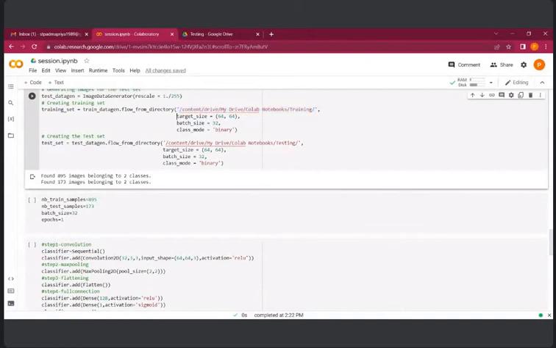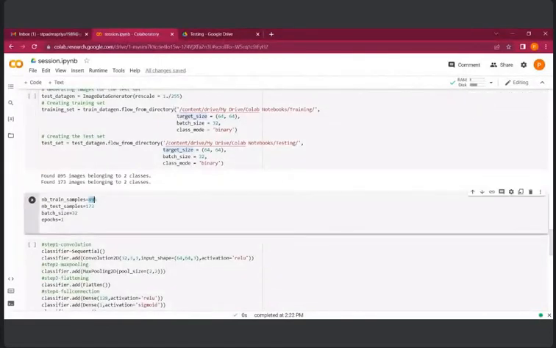Then the images are reshaped to 64 cross 64. Then batch size is 32. So what is meant by batch size? The input images in our example that I used today is 895 training samples. It is not possible to send all these images at a time. So we are training the images batch by batch to the CNN model.